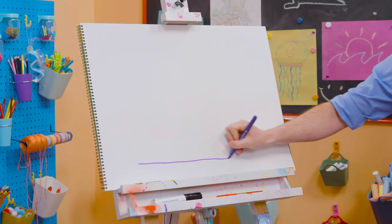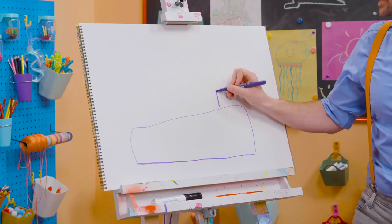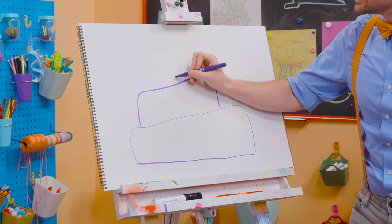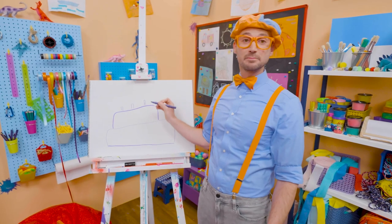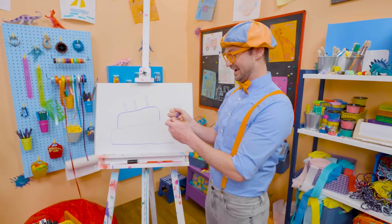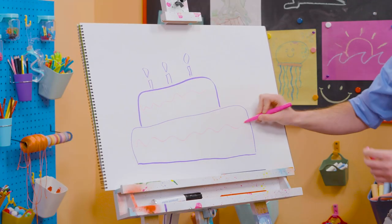So yummy. So let's draw a straight line. Then the first layer of the cake. There we go. And then let's draw the second layer of the cake. Oh, this is gonna be a big tasty cake. Ooh, and let's draw three small rectangles. Yeah. These are the candles because this person is turning 3 years old. Ooh, and can't forget about the little flames up top. There we go. So then they can blow them out. But we're not done yet. We need some icing. Yum!